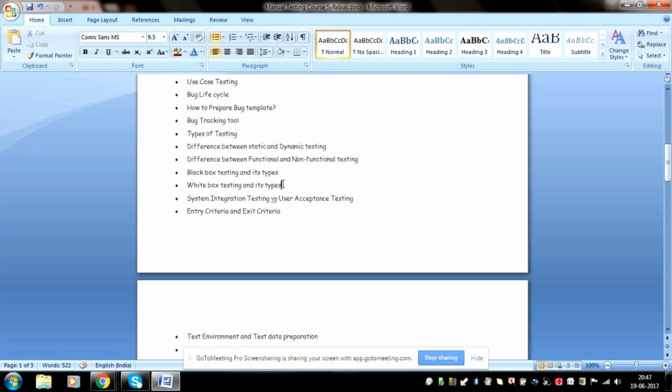And then again, the categories of white box testing and what category of black box testing. I'll teach you what the categories are. Today I didn't get time because I was in a meeting, so in a hurry I just came home and prepared this. As for your mail, I just copy-pasted it here and will show you.